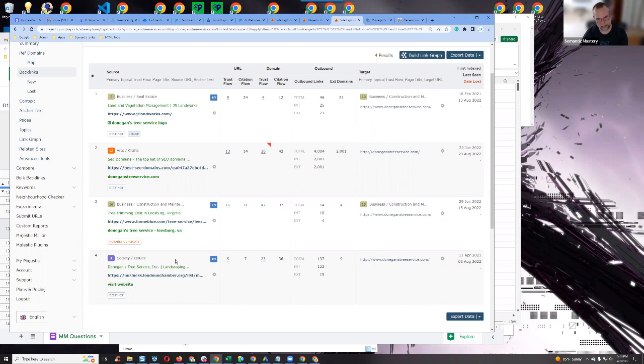But what has a greater influence on ranking in maps are geographically relevant links, meaning if you can get links from other businesses in the same general area that are somewhat close in proximity to the business.